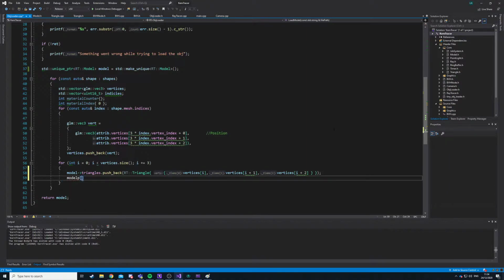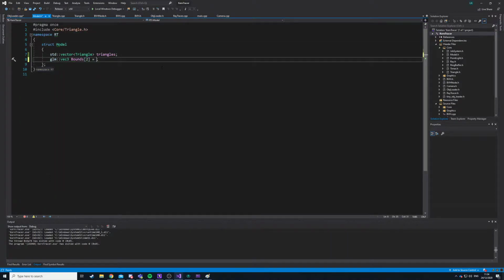So model. I do actually need to go into model and set these values. So bounds equals minus infinity. I do need floating point infinity. FP infinite.